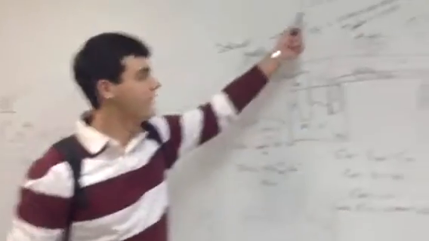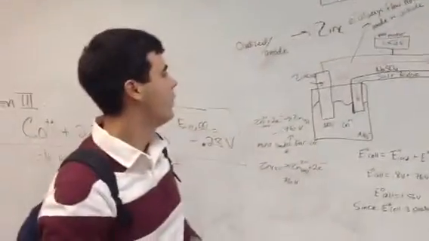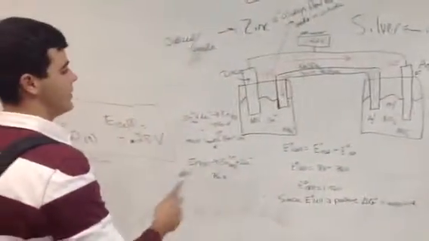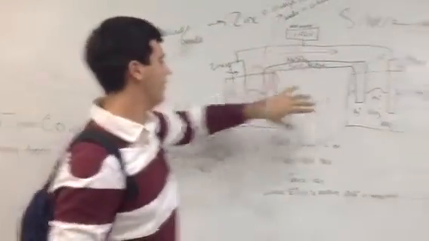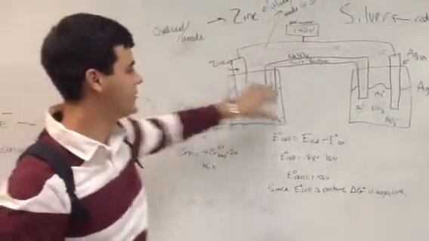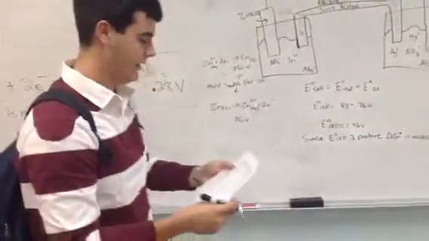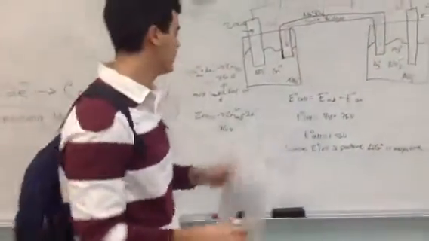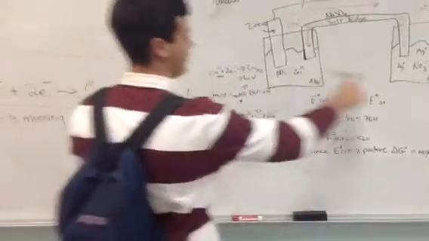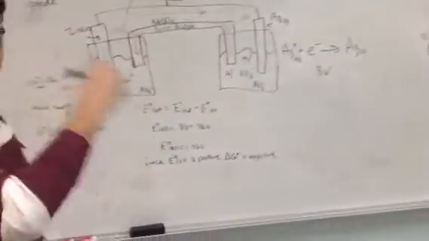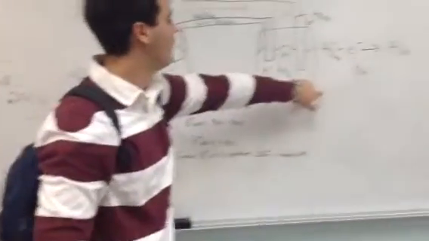Today we'll be talking about voltaic cells. We'll have zinc reacting with silver. First, you draw it all out, and then you have zinc on one side and silver on the other. Then you look at the standard reduction potentials, and you list them, and whichever is the most positive is the one that's going to be reduced.